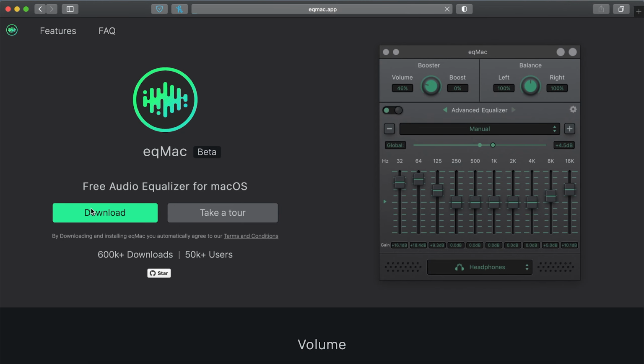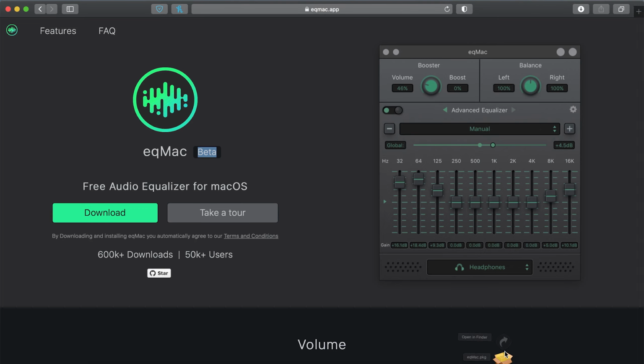Step one is to click the nice download button. Again, as I mentioned, this is a free application. It's currently in beta mode. It's been in beta mode for a little bit, probably at least a year or so now. I will be using this as my daily driver, so if there's any problems with it, I'll be updating this video or updating the description below. That includes if it's no longer free once they get out of beta. I will keep you guys up to date on that.